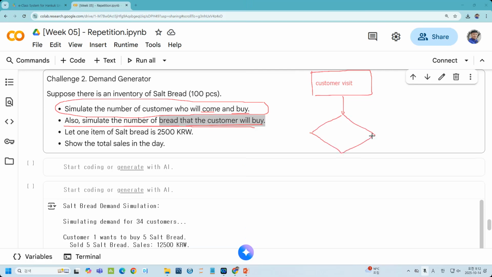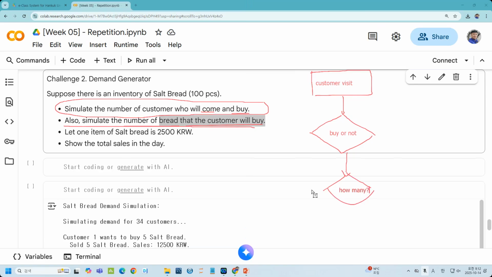The condition is buy or not. If the customer buys, so if the condition is true, then the question is how many.